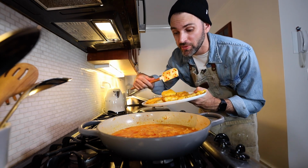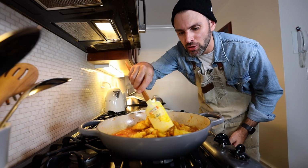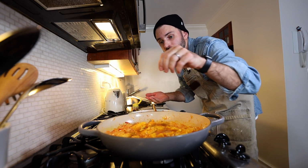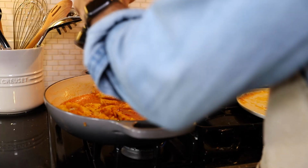Smells like the fishmonger, actually. Add the fish back in. Probably a more gentle way of doing that. So add chili flakes if desired, and I have to tell you, I very much desire. And then I'm gonna season. So that's gotta simmer like this, 30, 40 minutes, who knows, maybe an hour.